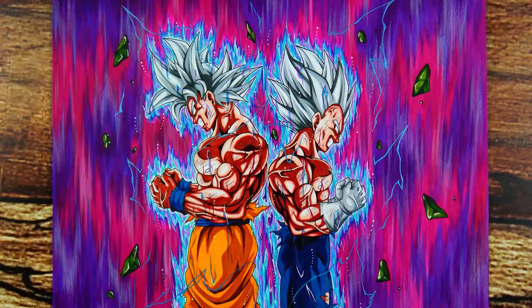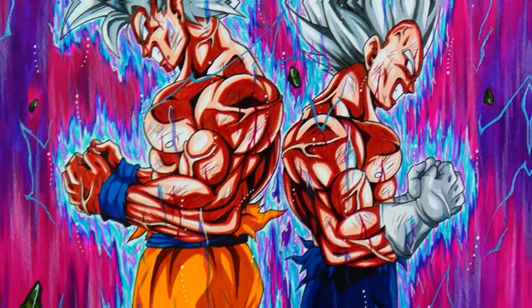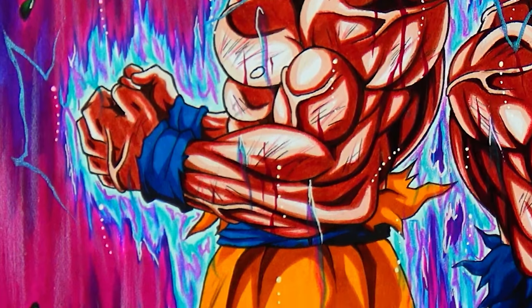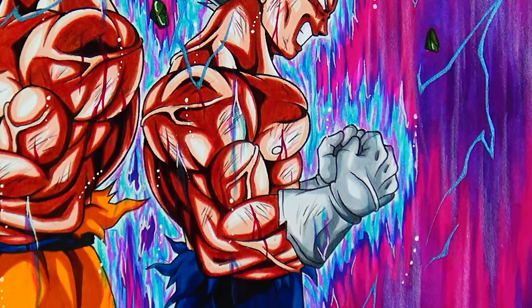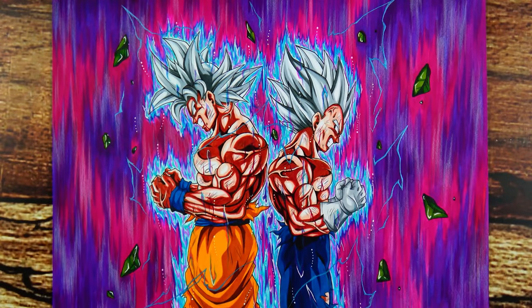Alright guys, there it is, Goku and Vegeta mastered Ultra Instinct powering up. As Goku is usually very relaxed when using this technique, seeing them raging is a very nice contrast. I think the drawing turned out really good. I was experimenting with the background a little bit, so making it like this just came into my mind, so I made that happen. And I really like how the aura turned out.